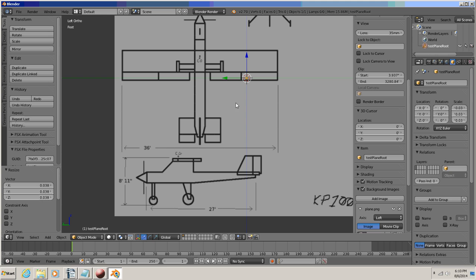Now what we're going to try to do, this is going to be the view we're going to use for our left view. For orienting your model in FSX, the front of your plane needs to be on the left hand side of your left orthographic view. If you have it reversed, your plane will fly backwards. If you have the front of your plane in the x-axis, you'll be flying sideways. So you need to make sure to set up the orientation correctly.